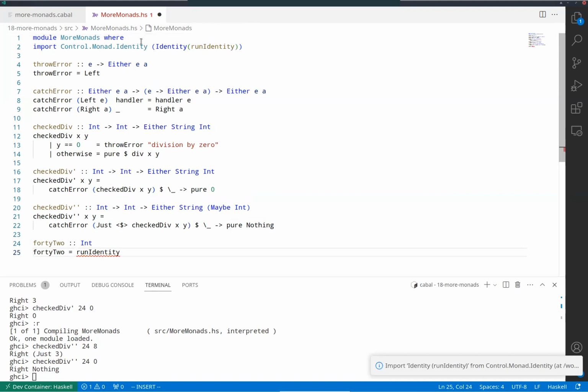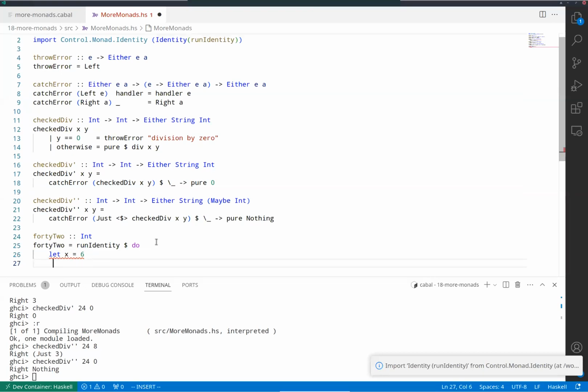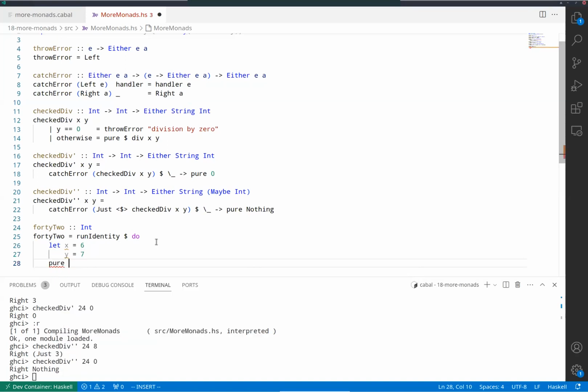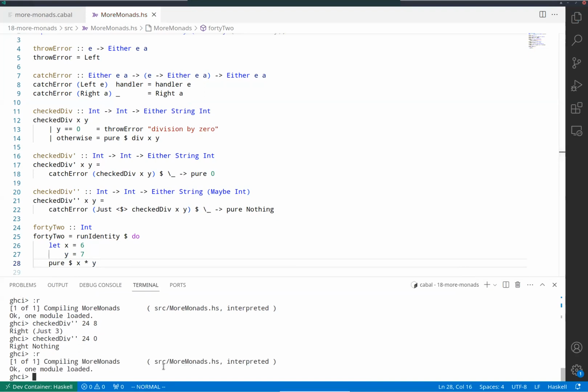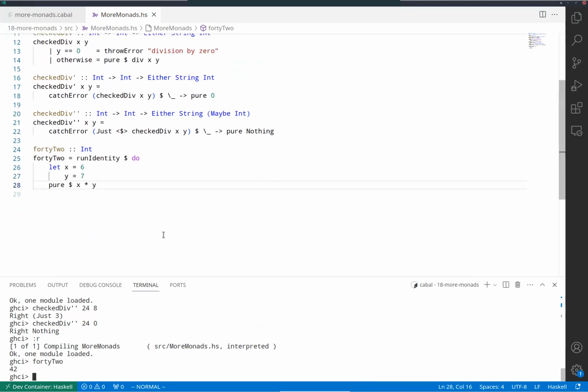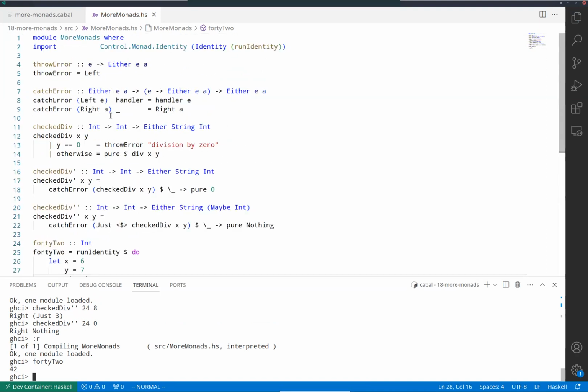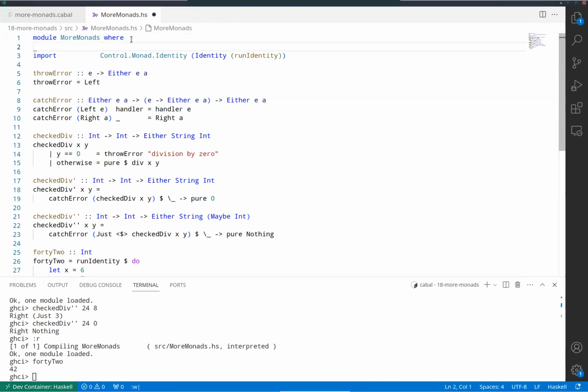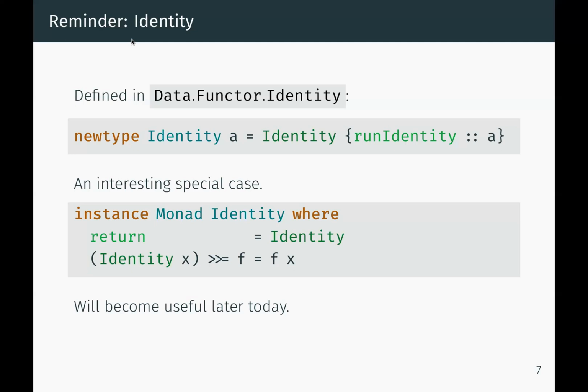Okay, and you must import that, but that happened automatically here now. Something like 6, just to demonstrate that you can use do notation. It's a stupid example, but nevertheless, yeah, there's no good reason to do this, but you could. So yeah, that's the Identity monad. And we will see other uses, except for in optics, for this later today.